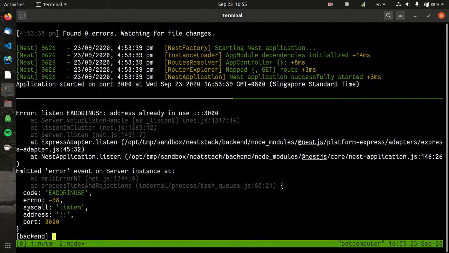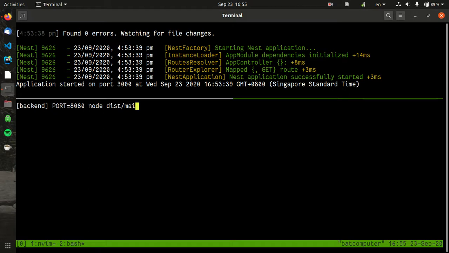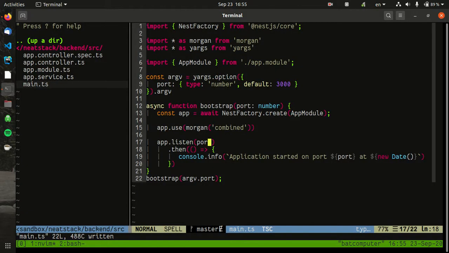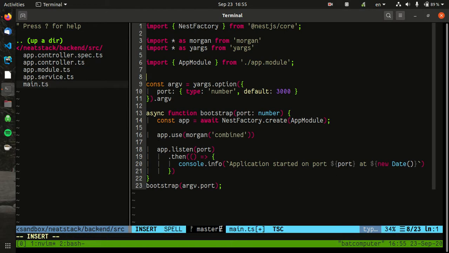The reason is because we are not getting the port information. So what we want to do is have a precedence in setting our port number. The precedence, the order of importance, is like this.